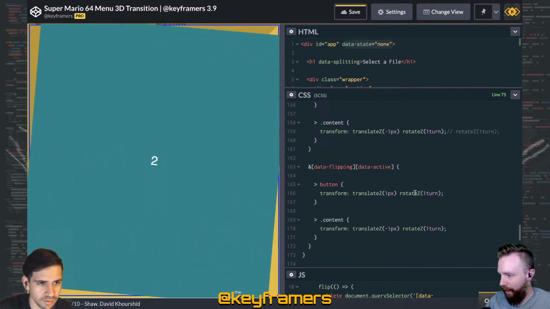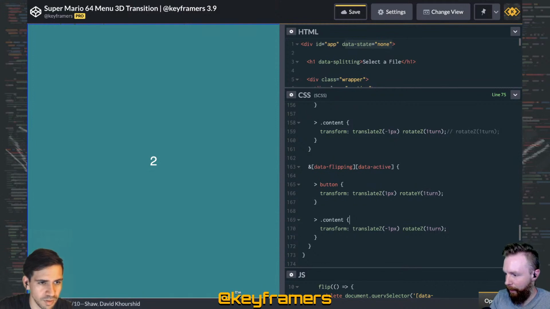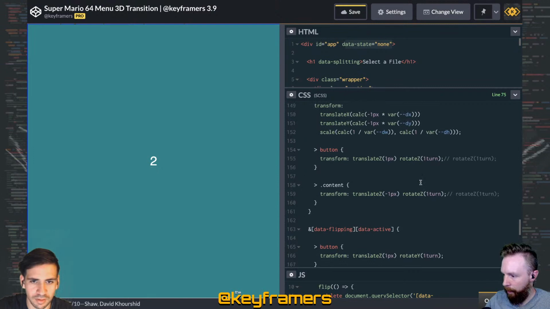Rotate Y 5. Basically, we're going to flip it so that it's actually the right way. And there we go. Almost.